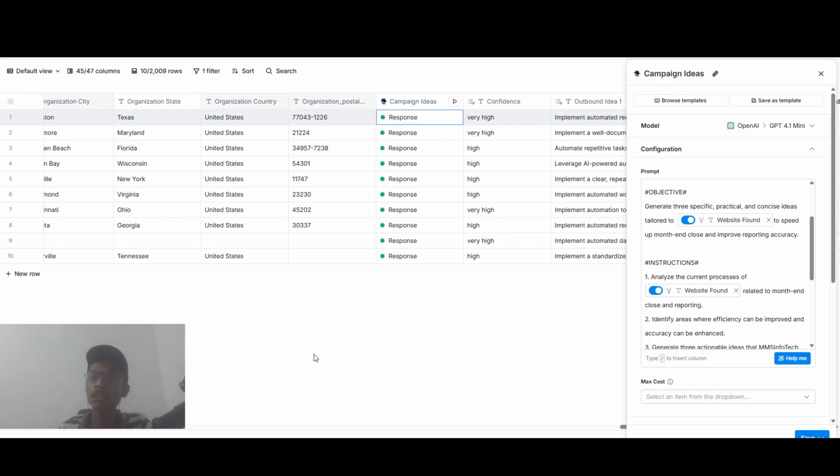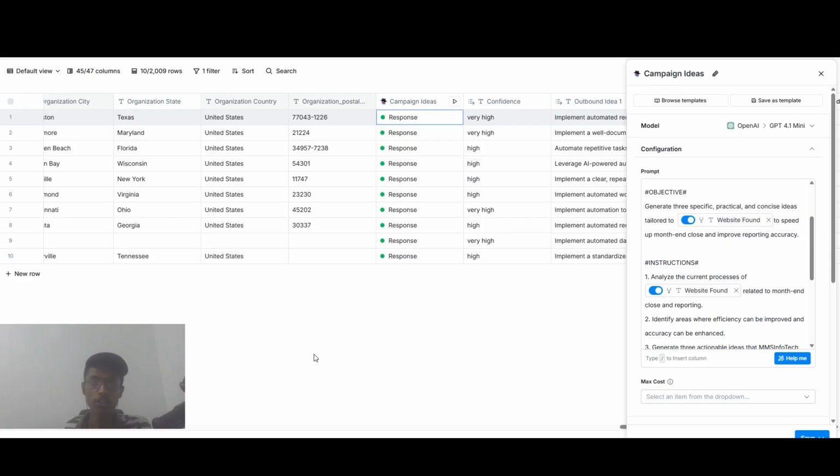So, with that being said, what we are doing here is, let me walk you through the table, right? Now we're using Claygen here to basically research the company's website and check what they do, what services they offer, what their ICP is, and things like that.